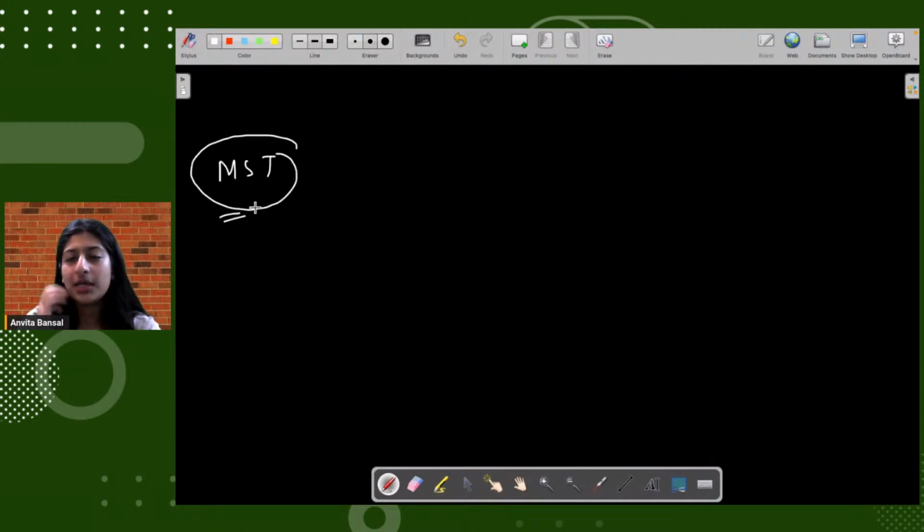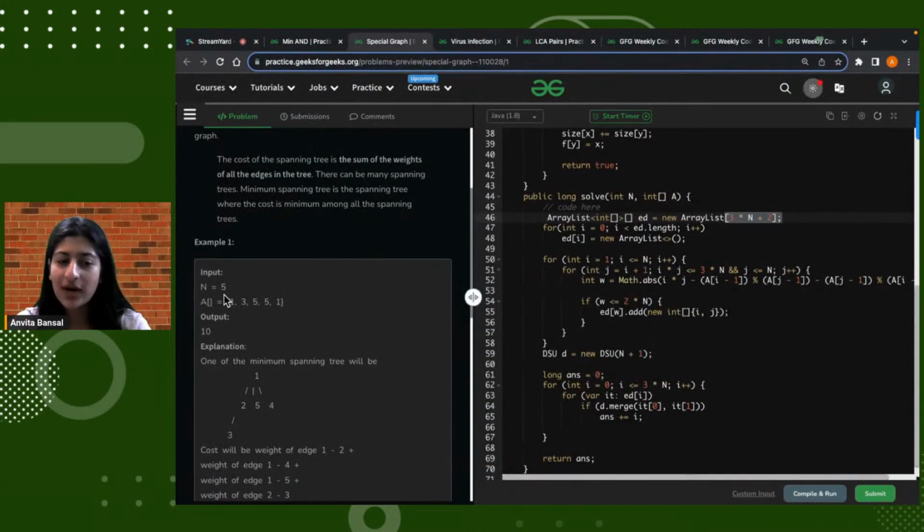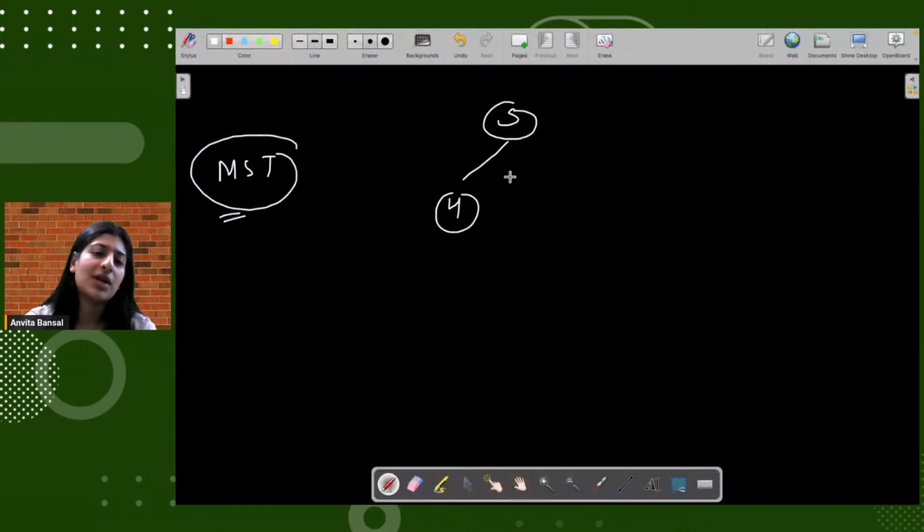So in that, you need to know what an MST, a minimum spanning tree, is. A tree can have weights. They have given you that there are some weights associated with each edge. For example, there is an edge 5, I have an edge 4. In a lot of ways I can draw a graph. For example, I have nodes from 1 to 5. What can be the graph that I can create?